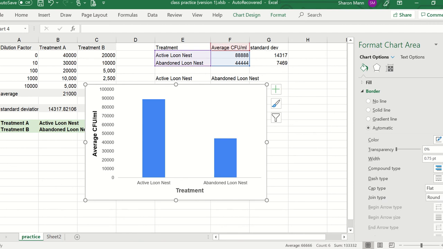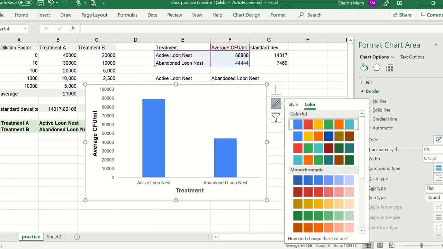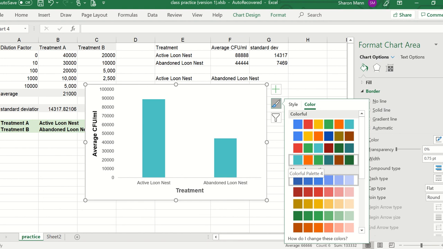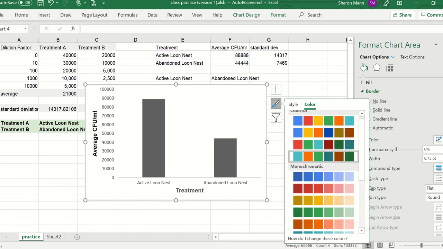We can go even further. We're going to color. And let's pick something pretty. You can go grayscale, so this one you don't need your bars to be different colors. Ideally, you do not want your bars to be different colors unless you're showing many, many different things going on. Because you already have this labeled down here, you don't need it to be different colors. So you can print in grayscale again, right? So you can go down to the gray. And if you want a pretty one, then just select a pretty one.